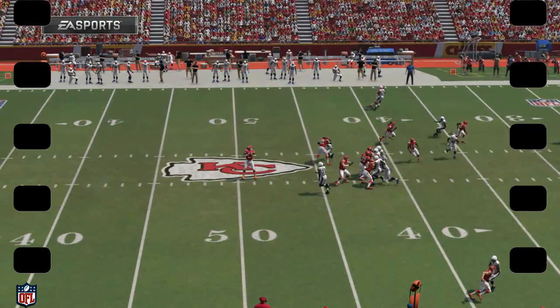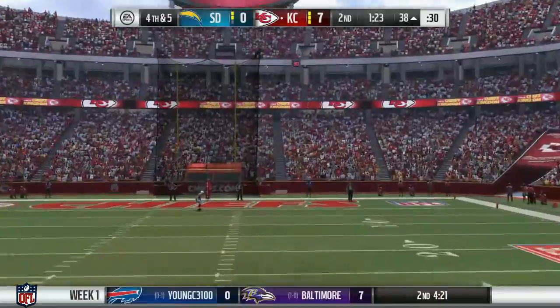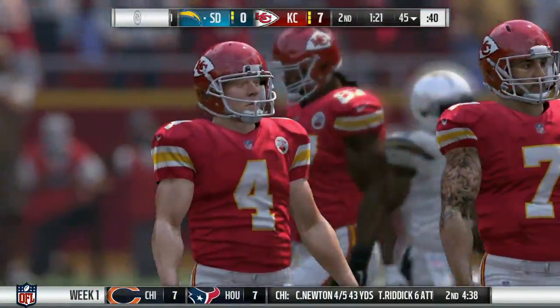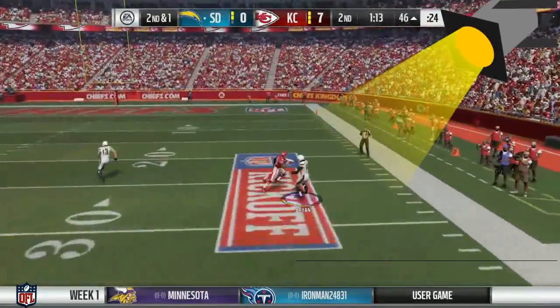Let's look at the instant replay right now. Look at C.J. Mosley sacking Joe Flacco, former teammates, if this wasn't a fantasy draft. So they have to settle for 3, but it is wide right. This is their first field goal of the year, and Nick Folk cannot make the field goal, so it's still 7-0. Chargers have first field position right there.